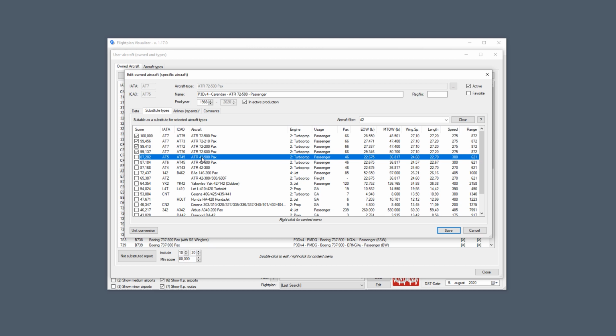But I cannot see if one of my other owned aircraft has a better score. So what I can do is right click it and show a reverse match report. So it will, in that case, make a match report where it would take root in this 42 and then find the best matching owned aircraft.